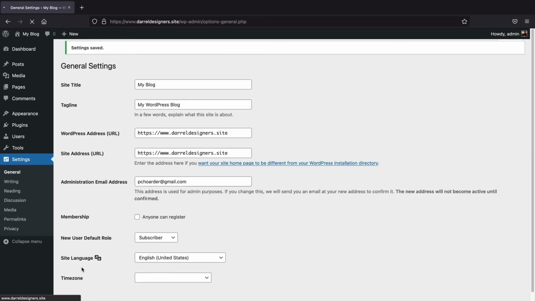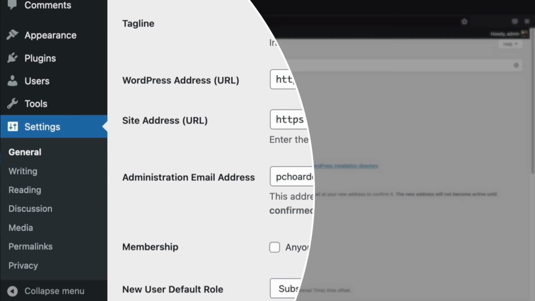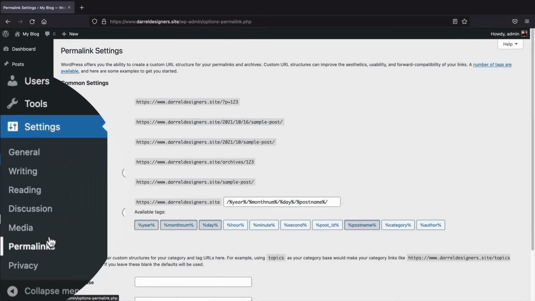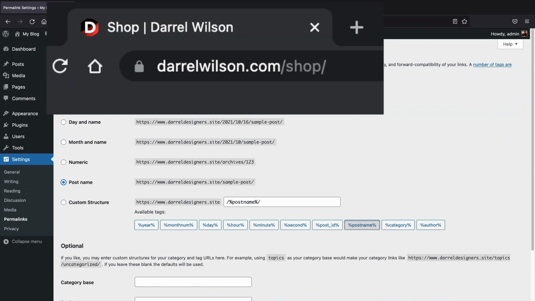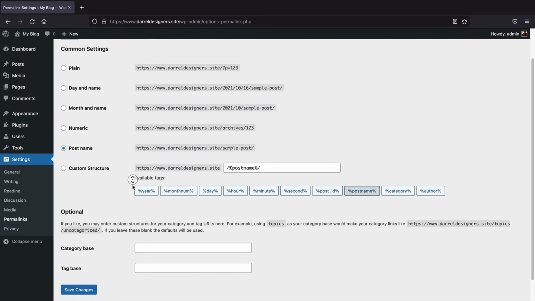The next thing that we need to do is we need to adjust our permalinks. On the left side, you're going to see permalinks. Now here we have a few options, but you want to select this as post name. And the reason why we do this is because when you go to a website, you see yourwebsite.com/shop, right? Not like all these numbers, and it just looks really cluttered and ugly. And the post name option is the best for SEO purposes. So once you select the post name, you'll scroll down and click on save changes.